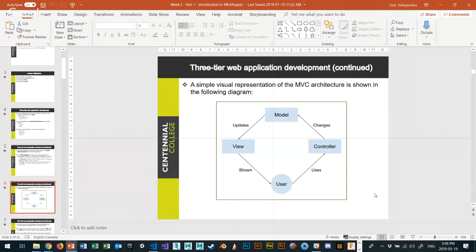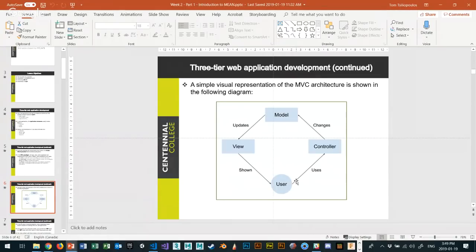Model view controller kind of looks like this, where you have the user or player, someone who's going to get an experience for the application or game, let's say, and they make a request. The controller, which is the logic, basically processes what the user wants and either shows them a view or accesses a model, a data model that accesses the database that returns information, where the user kind of goes back and forth between the model and the controller, and finally spits out a view or creates a view that is exactly what the user is looking for, and then returns the information back to the user, right?